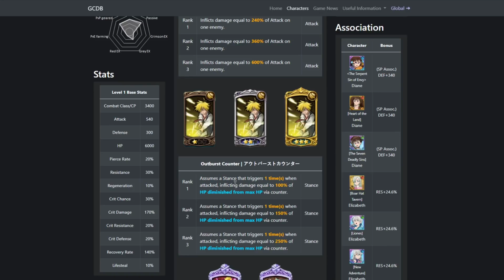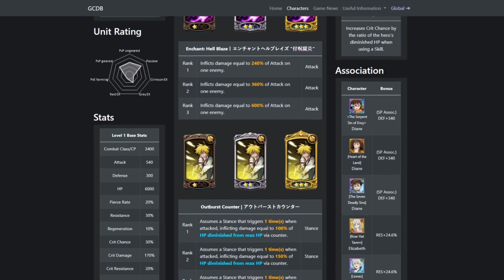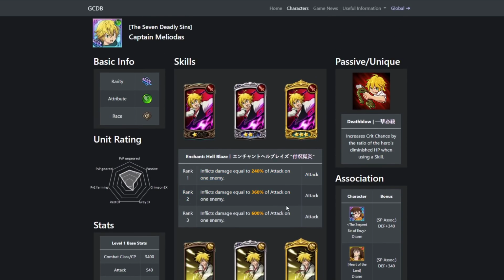So he's going to stay healthy, and if they do a lot of damage, he's going to be dishing out a lot of damage back. On top of that, with his first card doing 600 damage on card 3, even 360 on card 2, and 240 on card 1, he just does a lot of damage. On top of that, his passive gives him more crit chance the more HP he's missing.